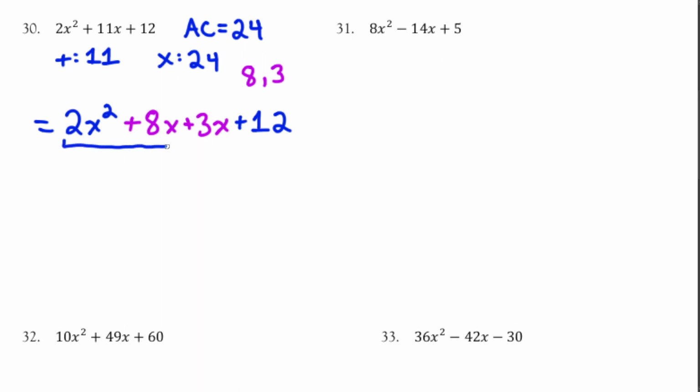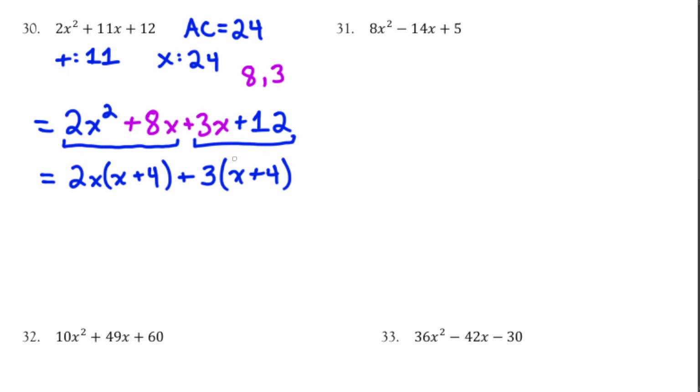I can try factoring by grouping, which is, let's look at the 2 groups, see what's the greatest common factor of each group. The first group, both terms have a 2, and both terms have an x. Take 2x out of 2x squared to get x, and take 2x out of 8x, you get 4. For the second group, what do they have in common? Well, they have a 3. When I factor out 3, I get x plus 4, and I'm happy because I got x plus 4 twice. So now I can factor as x plus 4 times 2x plus 3.